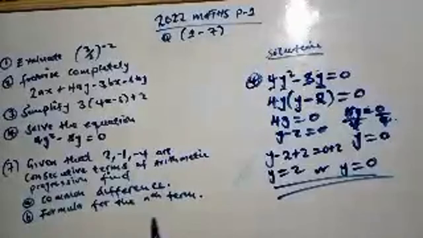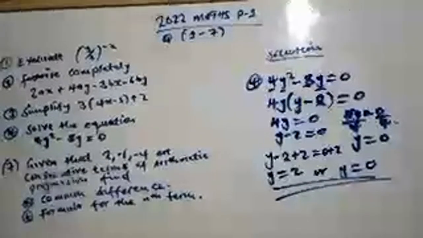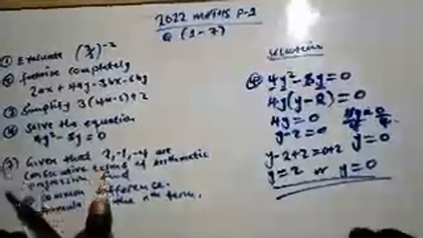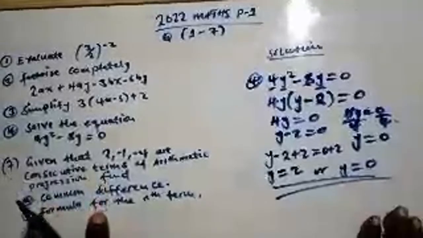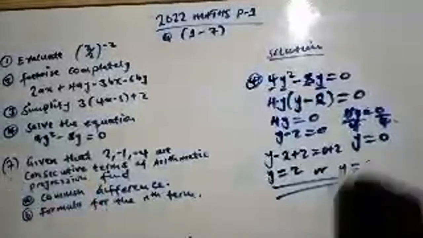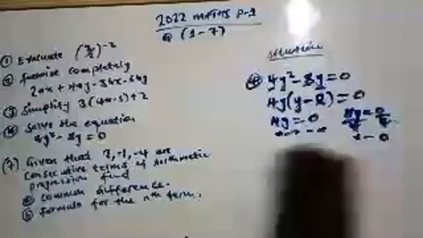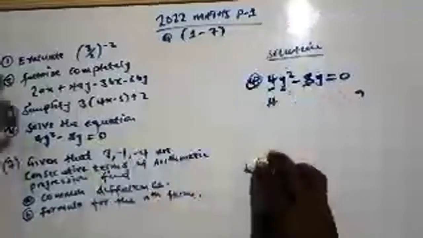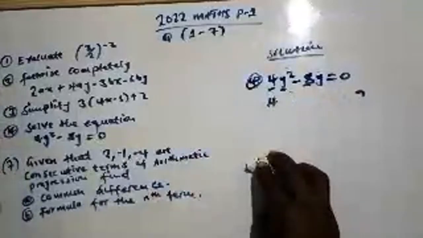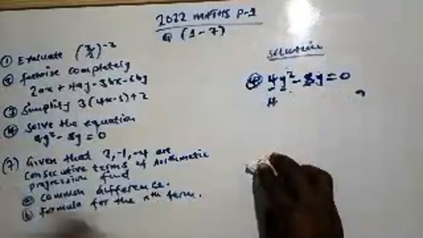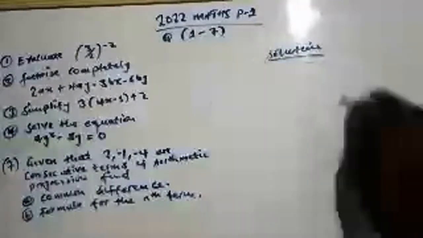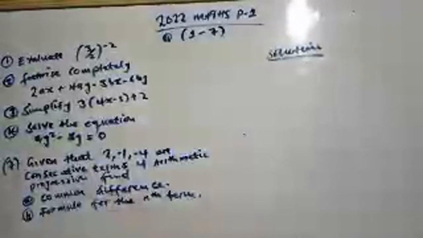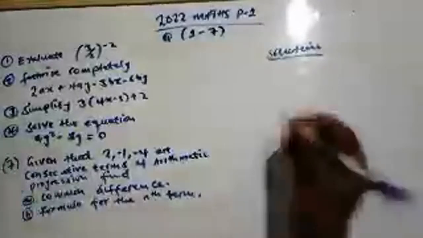So now let's move on to question 7. For questions 5 and 6, I've just kept them because they are too long. They can't fit on this smaller board. I'll work on them some other time, okay? Because today we are only focusing on questions 1 up to 7, excluding 5 and 6, okay? So now from 4, we are moving to question 7, okay?